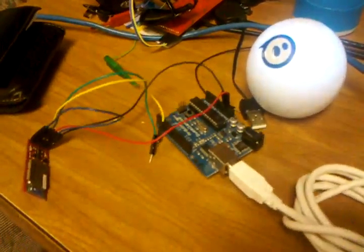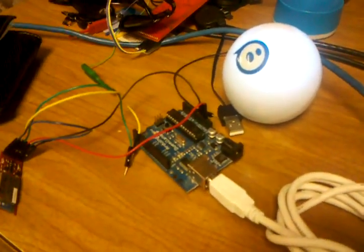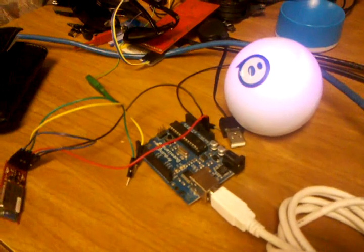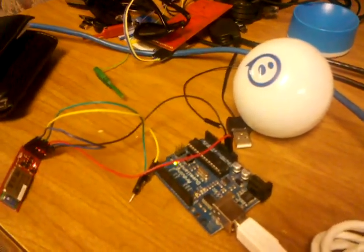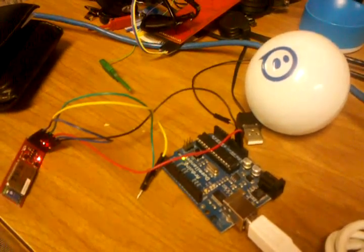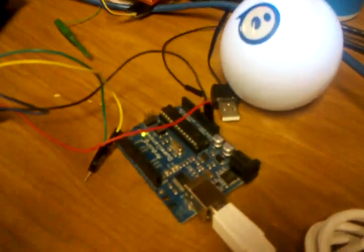I'll unplug. Sphero will get disconnected, and it's waiting for a connection, and then we plug it back in. And just like that, it's connected again. We can start sending it commands.